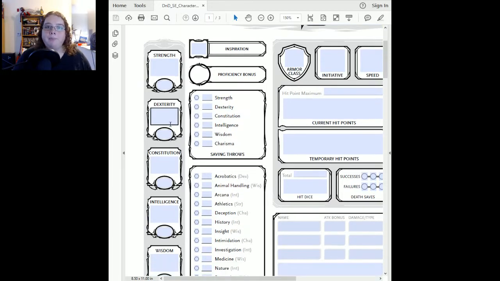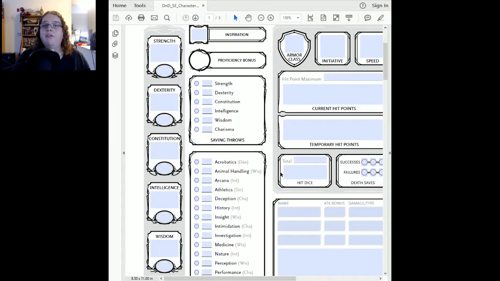So dexterity. Dexterity is like how agile you are, how fast you are, how precise you are when it comes to physical things. Like, are you light on your feet? Are you able to maneuver through an obstacle course with expert timing and speed? Are you able to throw a dagger and hit your target in a precise way? Are you able to tie fancy knots and pick locks, that sort of thing? That's what dexterity is going to mean.